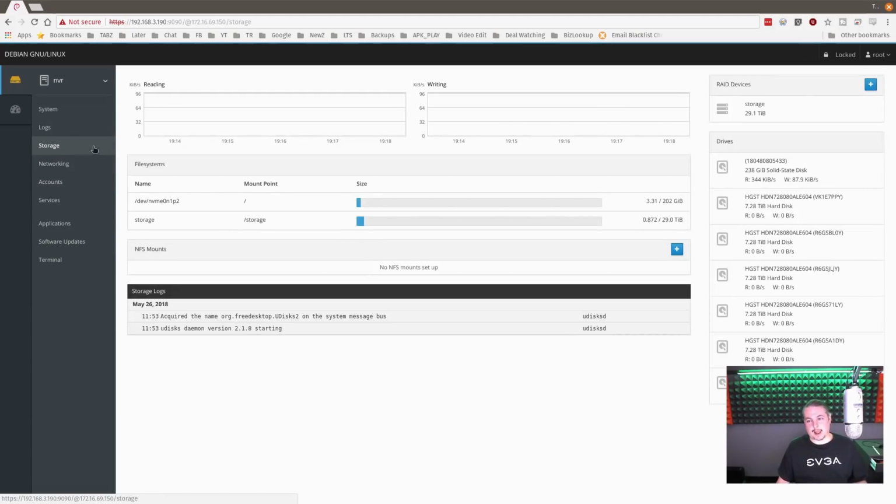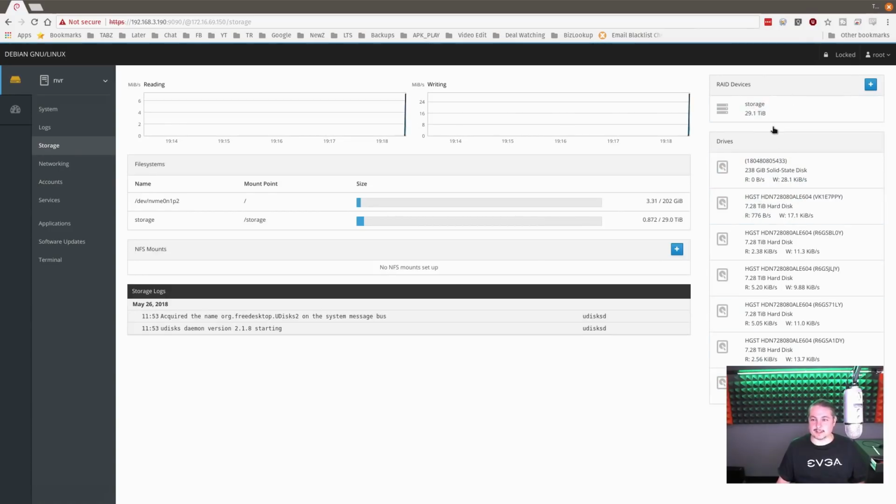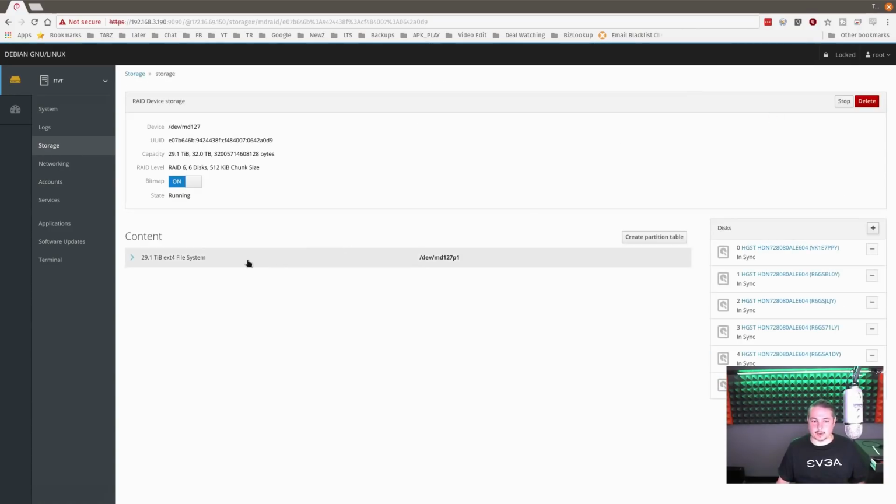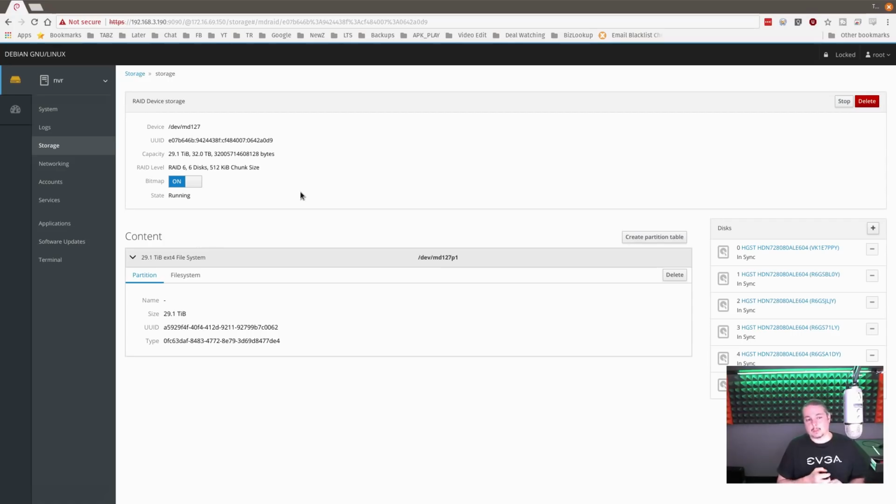Now, something extra, kind of novel here, is here's all the disks as you can see them inside the NVR. And go here, and this is the RAID array, and you can see the whole RAID array is in sync and working properly. So once again, it's pretty straightforward, and I like this too because you can visually see it without doing anything with the command line and kind of get an idea.